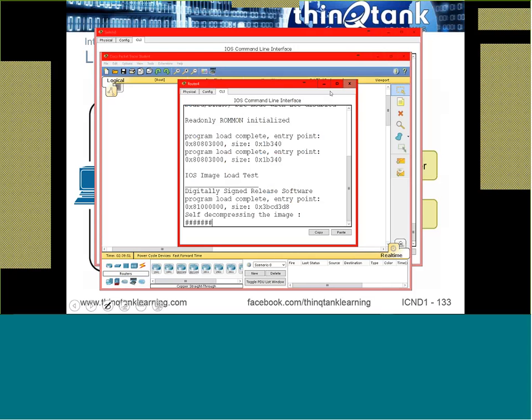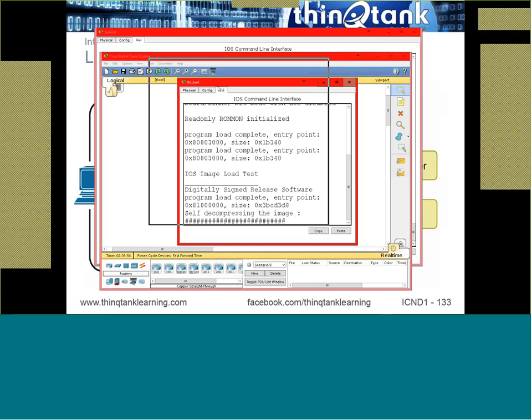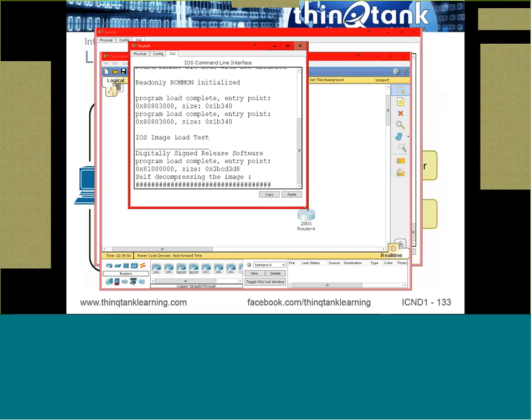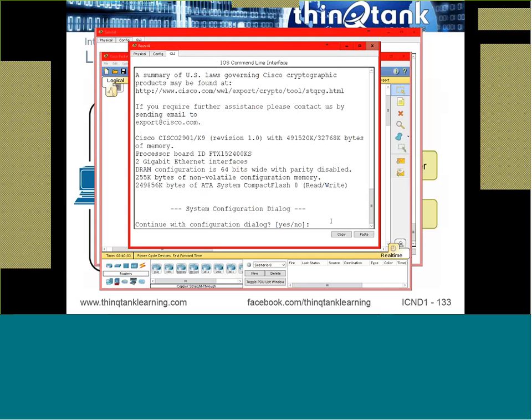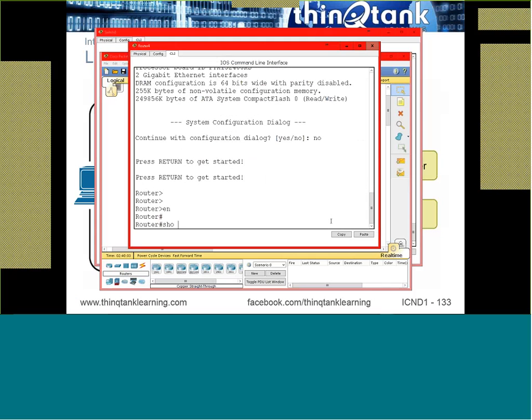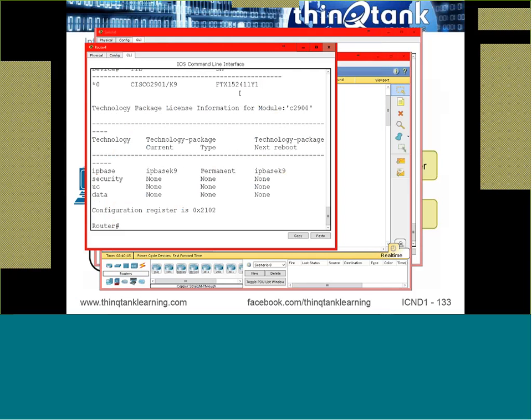Because I want to show you guys this if it's available. Remember, this new licensing option came about in the 900 series platforms. We didn't see this in the 2800 or the 2600 series. Show version. Yeah, so it is here. Okay? So, show version.